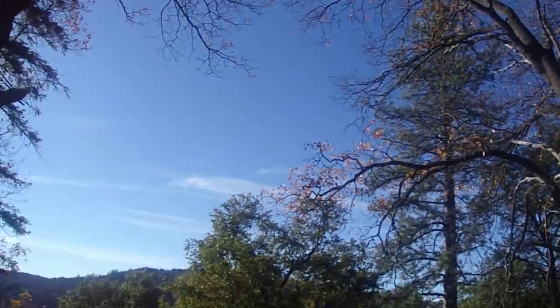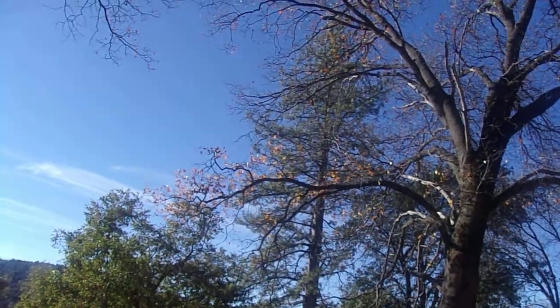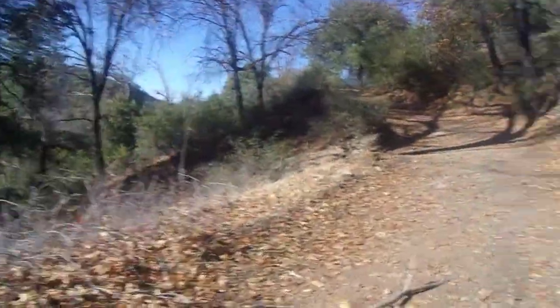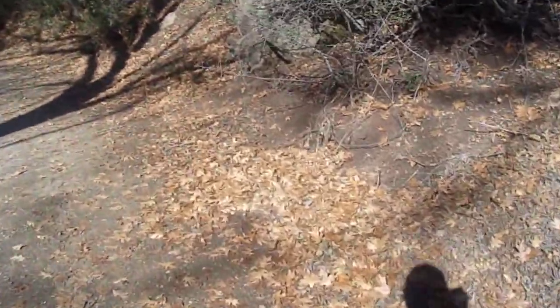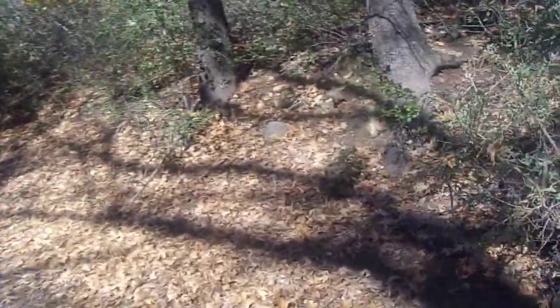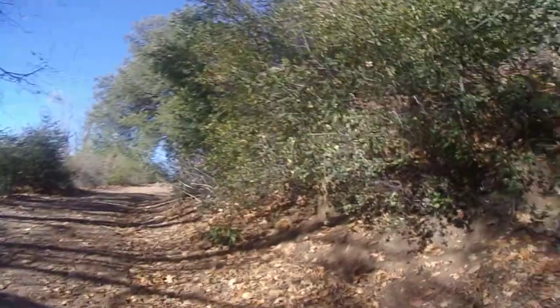And we're starting to see pines now. I'm trying to tell if that's Jeffrey or Ponderosa. I can't really tell from here. That ain't a coulter pine. That's not the true form of a coulter pine. But ponderosas and Jeffrey pines are known from here at Palomar. And there's some peaks just above Fry Creek Campground where there's supposed to be a population of sugar pines. I've yet to see those because I haven't gone very far above Fry Creek Campground. I'm assuming it would necessitate some pretty rigorous cross-country hiking.